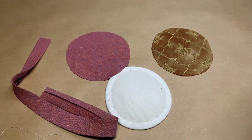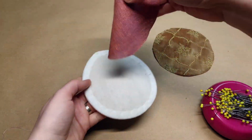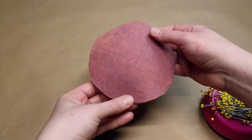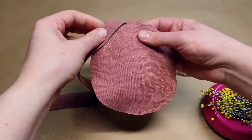Now for the second version that I'll show you, this is done with a bias bound edge. So in this case, I have bias tape that matches my fashion fabric. And then I have my fashion fabric that's been cut to the shape of my pattern, no seam allowance. And the same for my lining as well.